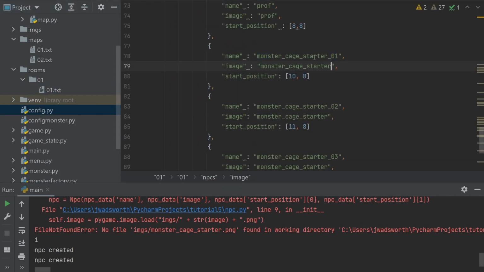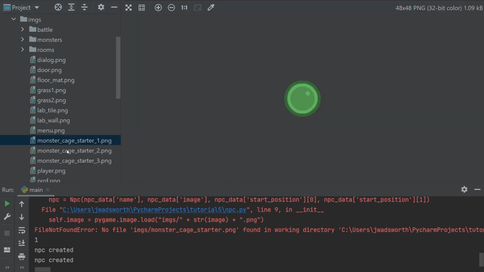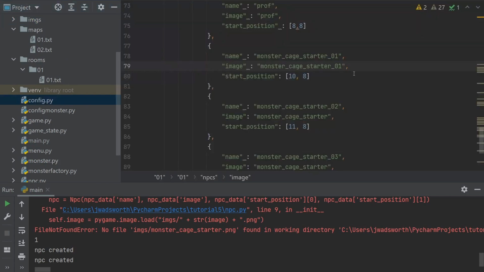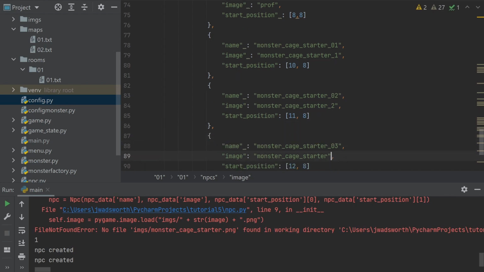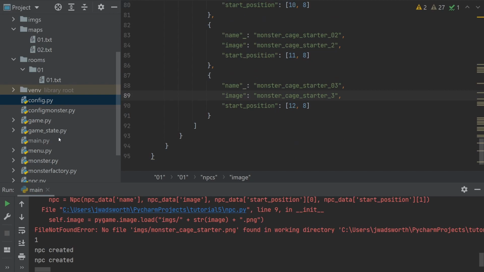Now I actually changed the names of the images from when I originally did this. So we actually need to go in and add 01, or is it 1 as well? Let's see, what images do I have? So it's just 1. So these are going to be basically the starters that you get to pick from. So we need to update the configs. Maybe 1, _2 and _3 here.